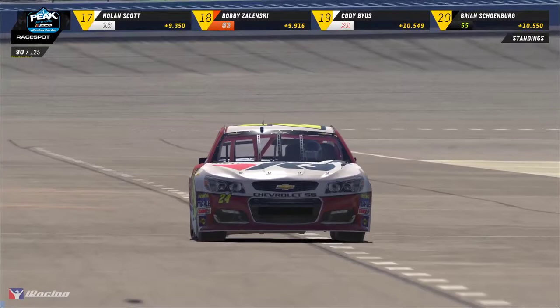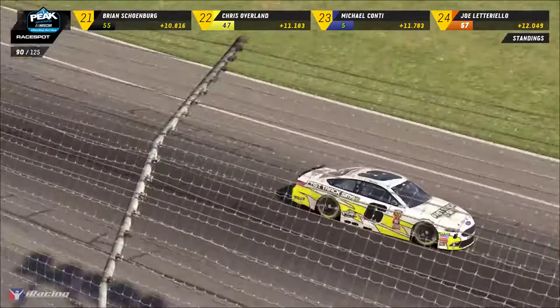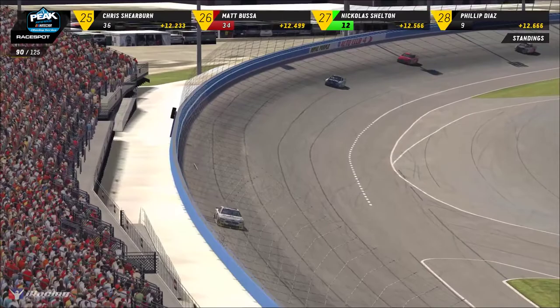Is that going to be enough to draw Luza down, or is somebody like him, 2.3 seconds in front of the rest of the field, in a good enough spot that he doesn't really care what somebody else is doing? Do they react or do they not? We'll find out. I think it's definitely going to get their heads scratching as Keegan Leahy comes down, gets his service on pit road. Luza is going to stay out on the racetrack for one more lap. But these guys last came down pit road at, what, lap 60-ish?